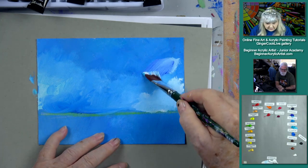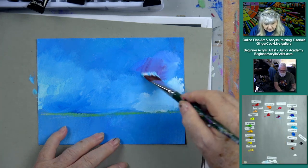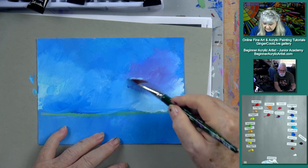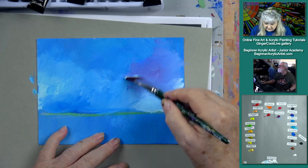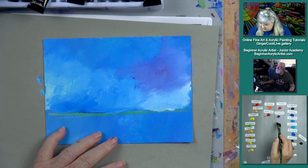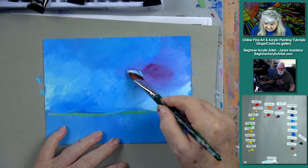A little bit of ultramarine blue here. How about a little bit of this permanent violet? That's a pretty color. Let's pull on some of that. And going back in here, blending this in. Ooh, I like that permanent violet, don't you? Yeah, it's a good color. Oh, but that's a nice color. It's probably a magenta if you're not using these paints.